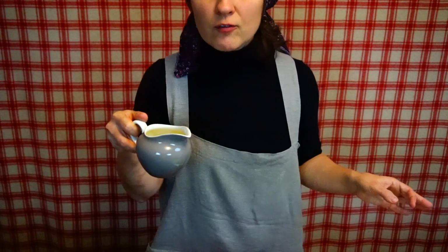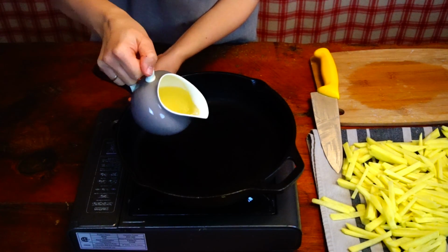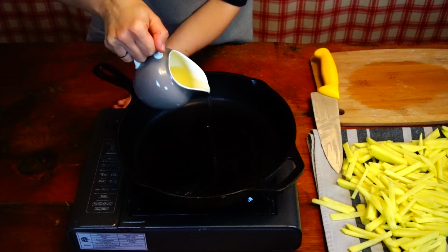Don't be shy to put some oil in it, because your summer and vacation with all those beautiful beaches is far away, and you need fat to go through the winter in Canadian land or in Russian land or any cold land. So use the oil, or if you prefer you can use some bacon fat or just pig fat or any fat you prefer. Oh, it's very hot.